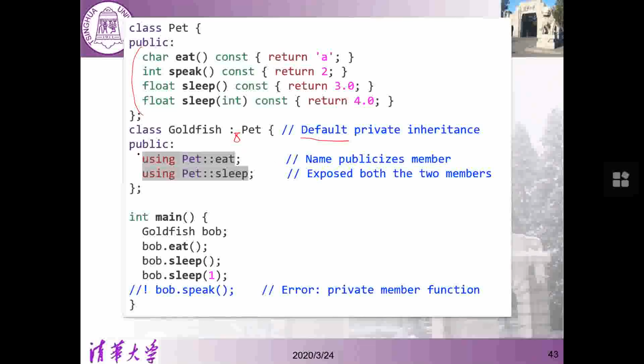Because these interfaces become private after private inheritance, if we still want them to be accessible from outside the class, we can use the keyword using, like this. In this way, we define the derived object, and from the derived object, we can access the interface this way, right? Because speak is not exposed, we cannot access speak.